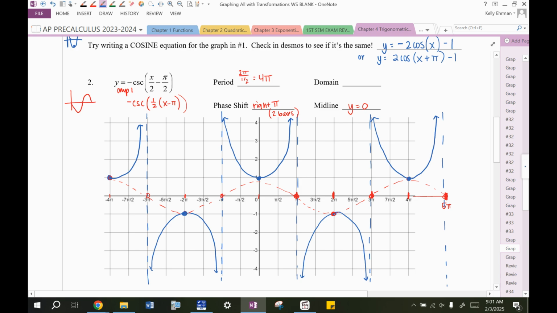So what is the domain? You can use your graph to help you with this. Although it is a good idea to figure out how to solve these algebraically too, because what if you messed up your graph? And then not only are you getting points off for your graph, but your domain is wrong too. And sometimes on the AP test, instead of graphing the whole thing, they might just ask us about the asymptotes. So you can solve for this algebraically. You set the parentheses equal to what's on the parent function.